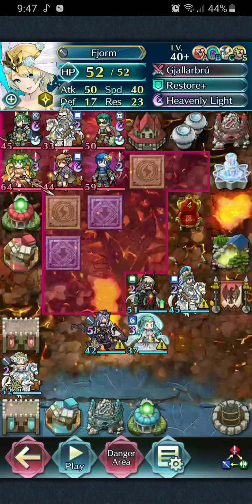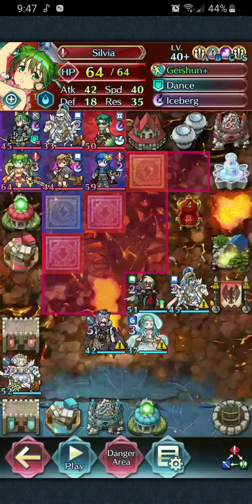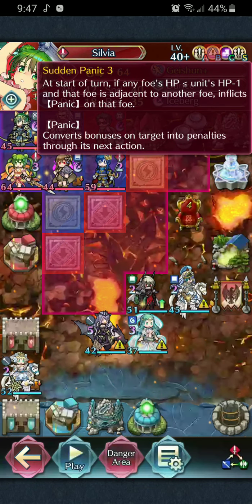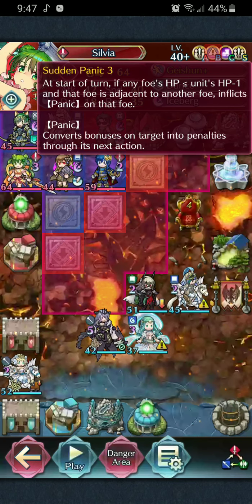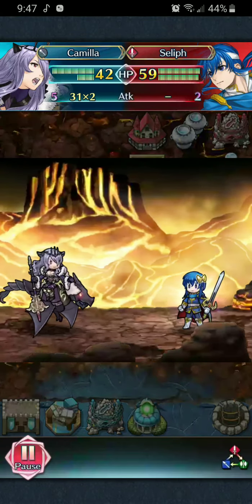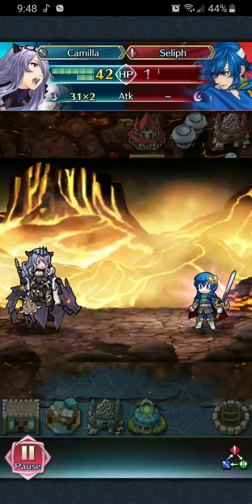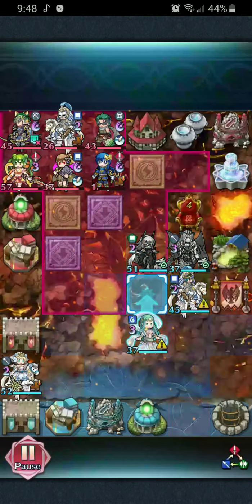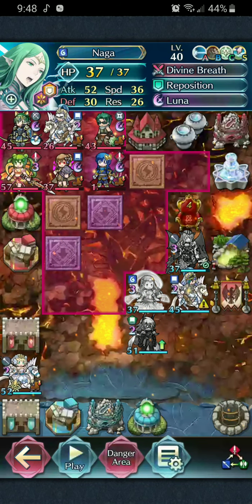But in retaliation, I have hit them all with Panic, coming from Sylvia. So if anyone has less HP than Sylvia and is standing next to someone, they get hit by a panic. So all their buffs get reversed. Alright, let's see what happens. So he's going to try to challenge Seliph, who is my not one-hit KO tank. And then he hit us with Gravity. So everybody, more or less, cannot move beyond one step.